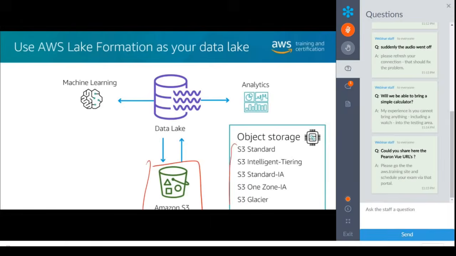And you need to be familiar with S3 because we feel S3 is the most suited service for hosting your lake. And we have a service called Lake Formation, which you should be familiar with, that can be used to help you build this lake. Because there's all kinds of challenges building a data lake. Regulatory challenges, privacy challenges, so you need to make sure everything's encrypted, access controls are in place, all that operational stuff that, as a data scientist or a machine learning expert, you don't want to waste your time on, but you have to comply with, otherwise your whole department gets shut down. So S3 is your friend in this space.